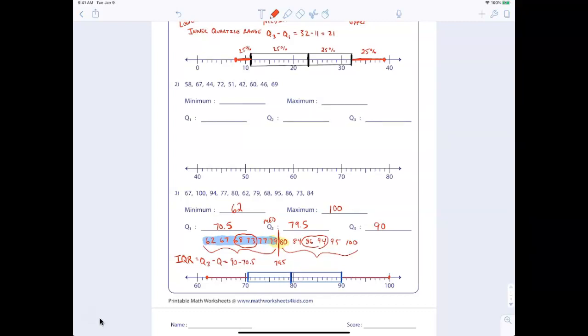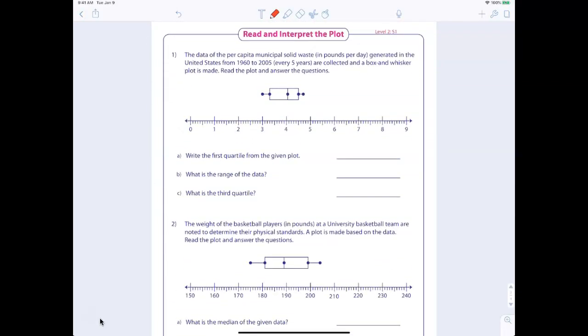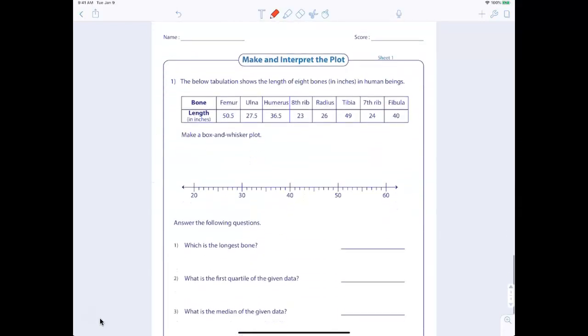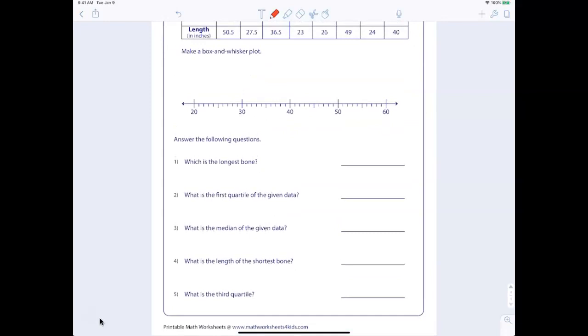I think we did a good job today. I need you to answer these questions. Make sure you understand the questions, then make your own box and whiskers, and answer those questions. If you're working diligently, you should be able to get it done. What time do we get out of here? I think 27. So you have 14 minutes to try to get this done. Then after you're done, I posted the solutions. Take a look at the solutions and make sure you got the answers correct. You don't have to do the 2 of the first one. That's because you're listening.